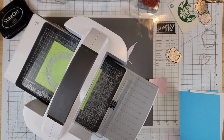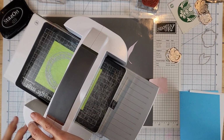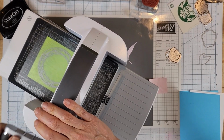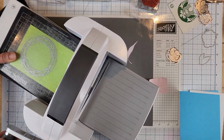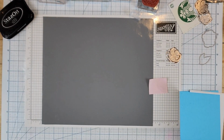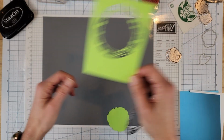Oh goodness, my... Oh, where did the piece go? The arm just came off. I guess I've been using it so much. Alright. I'll be gentle with it until I fix it. Alright. Set that aside. And you are left with this beautiful piece, right?